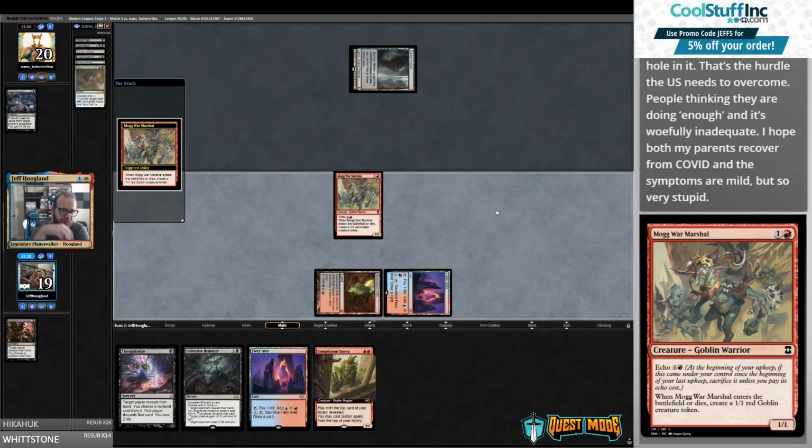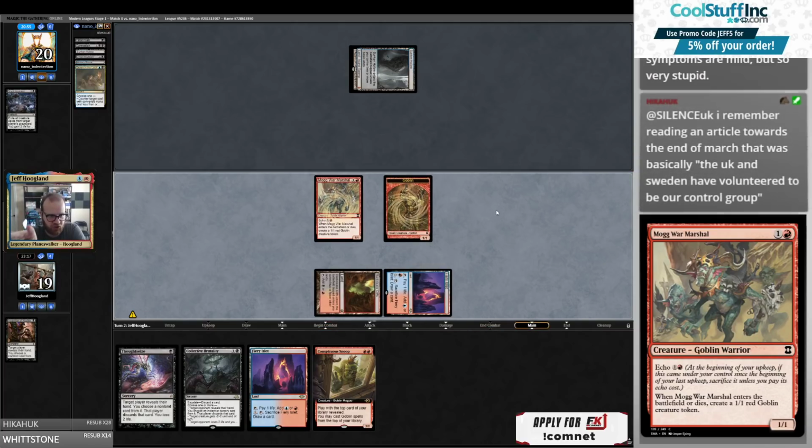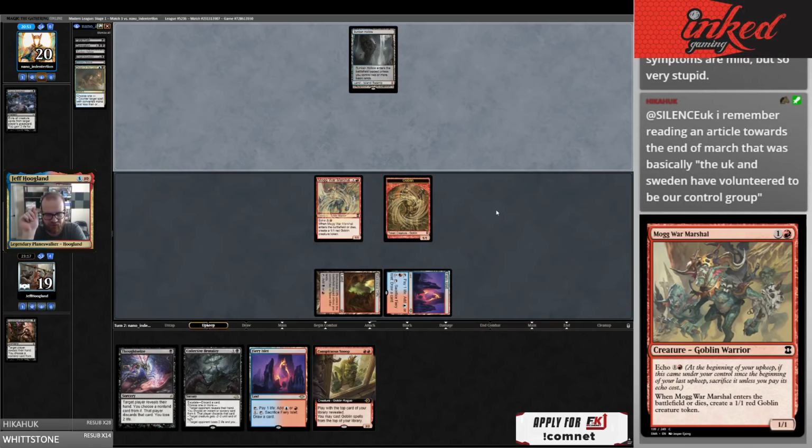Oh, you know what? I should probably play Brutality this turn because I don't have double black. I was thinking I could Mogg War Marshal this turn and then double discard spell next turn, but I actually can't double discard spell because of my mana base.